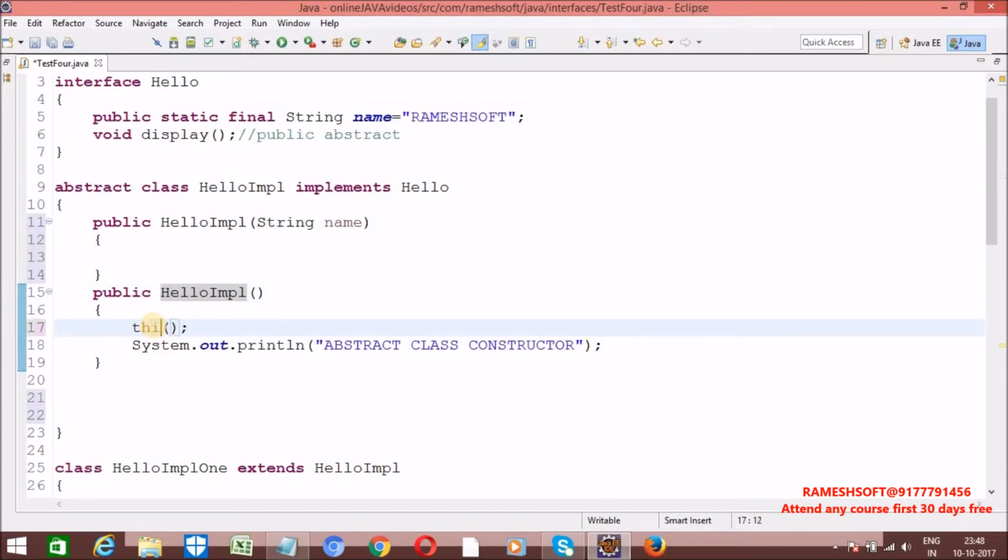Now instead of super, I'm using this, and I'm writing here the string. Just observe here what happens. Is this constructor really executing or not?